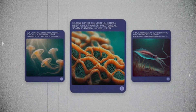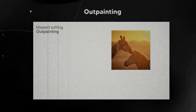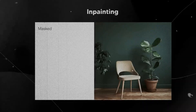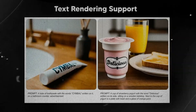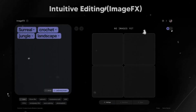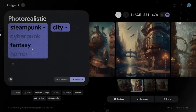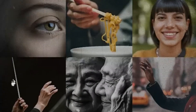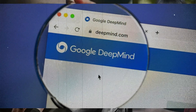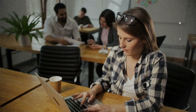ImageFX is based on a generative AI tool from Google, but its launch also reflects the company's commitment to designing technologies responsibly. ImageFX has been developed in sync with Google's AI principles. Even though Imagen 2 allows the generation of photorealistic images, there are technical guardrails to ensure that problematic prompts of a violent, sexually explicit, or offensive nature do not appear as results. There are also filters to prevent the generation of images of famous people for the wrong purposes. All images generated with ImageFX are marked by a tool named SynthID, designed by Google DeepMind to add a digital watermark directly into the generated content — invisible to the human eye, yet identifiable with the company's tools.